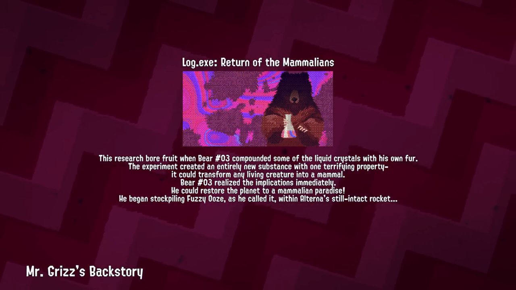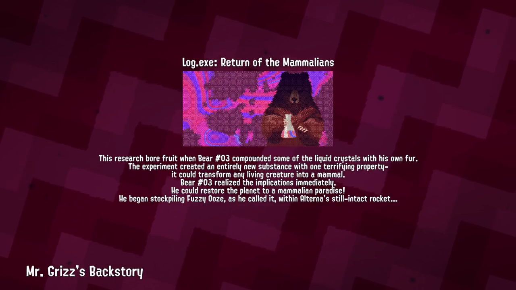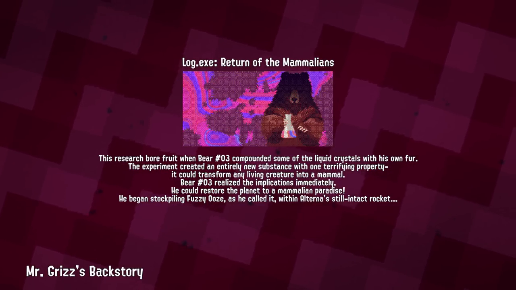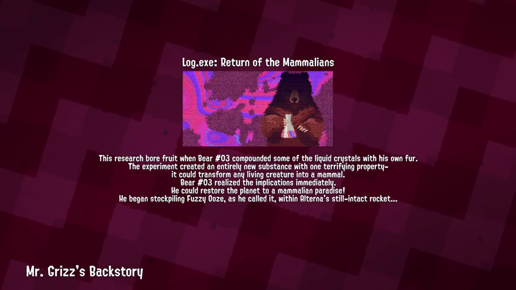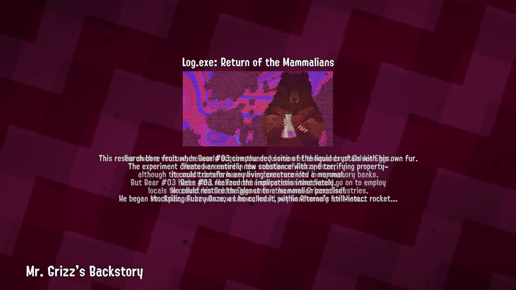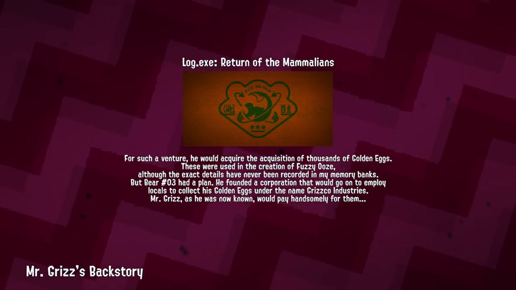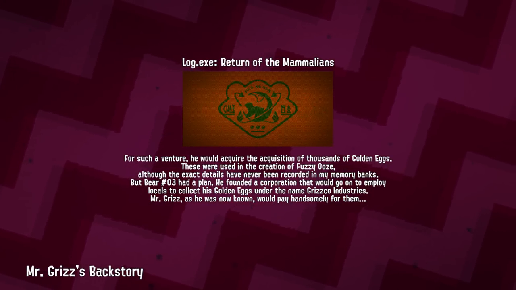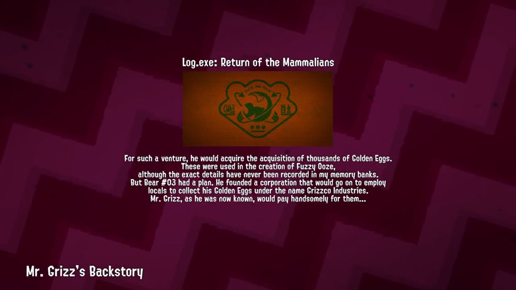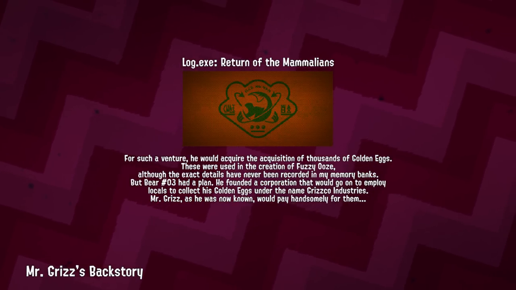Bear number 3 realized the implications immediately. He could restore the planet to a mammalian paradise. He began stockpiling fuzzy ooze, as he called it, within Alterna's still intact rocket. For such a venture, he would require the acquisition of thousands of golden eggs. These were used in the creation of fuzzy ooze, although the exact details have never been recorded in my memory banks. But Bear number 3 had a plan.